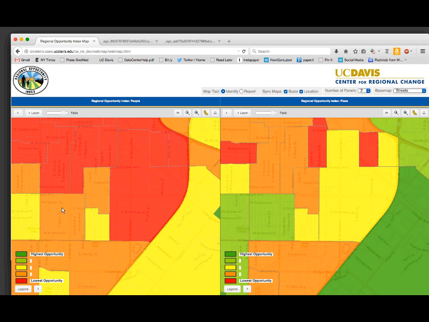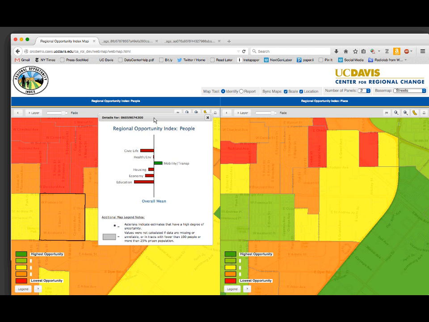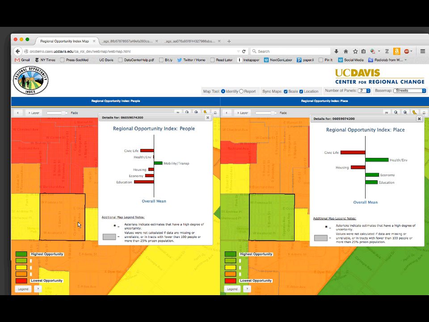Well, if we click on the census tract, up will pop this interactive graph feature which shows the individual subdomains as they compare to the statewide average on what's showing on the map when you click on it. So we can see here's a tract that is below average for the state on education, economy, housing. It's actually doing quite well on access to transportation and mobility, about average on health and the environment, a little less than average on civic life. Whereas this area is doing relatively well on education, the economy, health, and the environment.